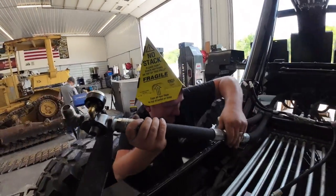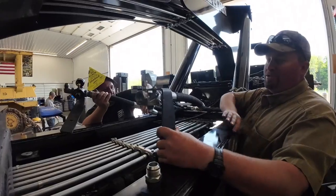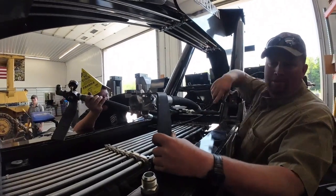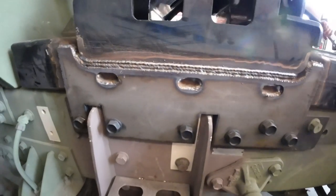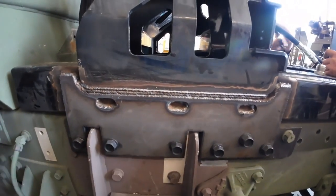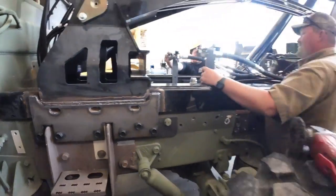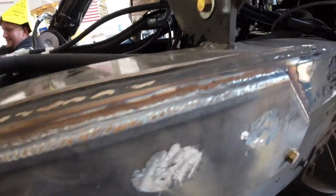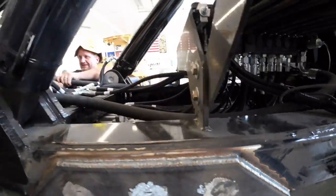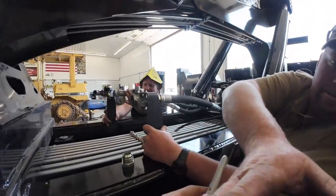So, what are we hooking up, Tucker? Return filters. We made these super sweet custom brackets. Show the people your welds here. Those are my good welds. I've never welded half-inch steel before. I do like four passes. It's not super pretty, but it's good enough. It's about as good as your daddy can do. These ones aren't bad. So we need to get your silver marker here, Tucker, and mark these.